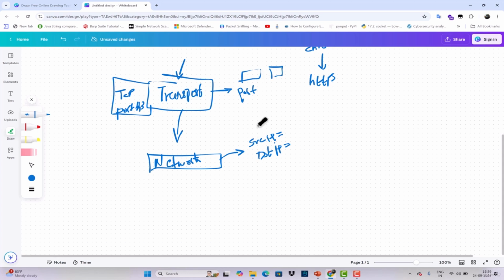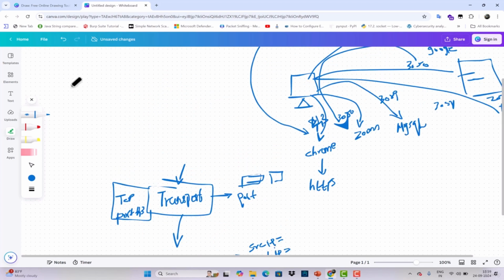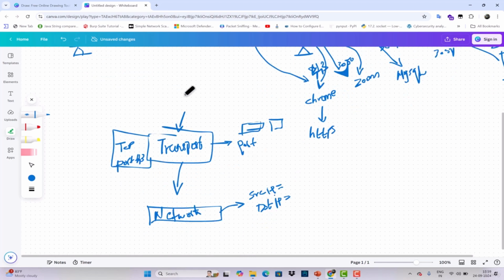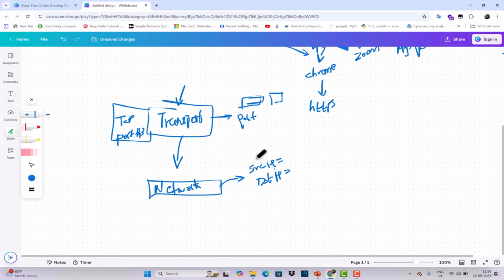We need to route these packets to the target server. Here is our machine, and we need to send packets to the Google server and bring the result from the Google server back to our machine. So we need to add two things: one is a source IP, and another is a destination IP.